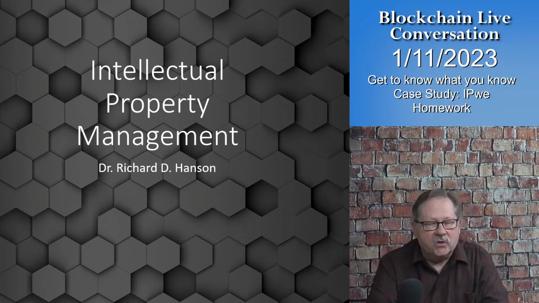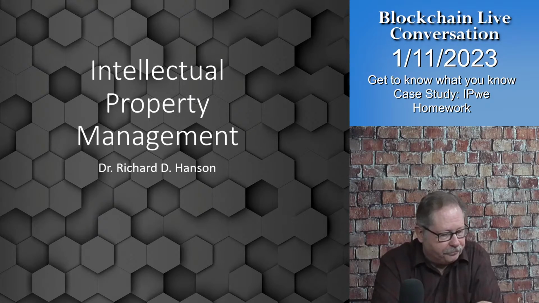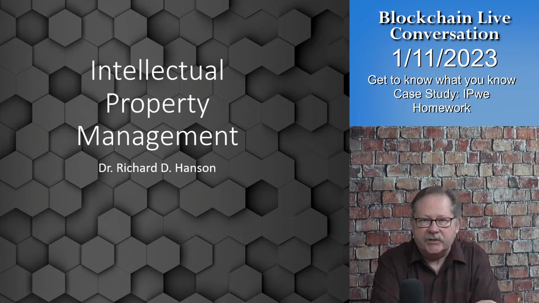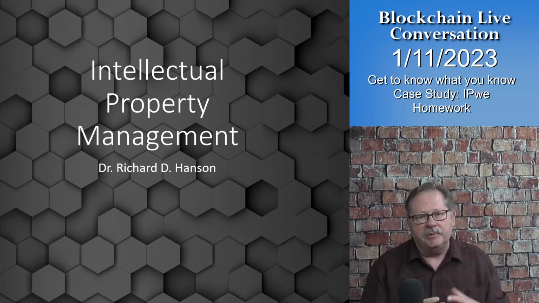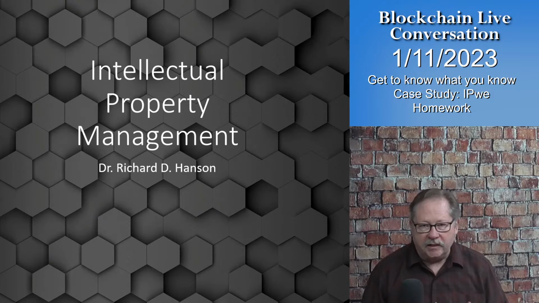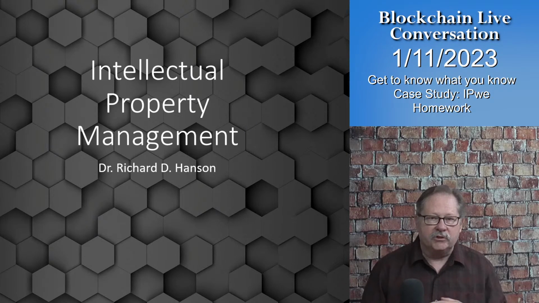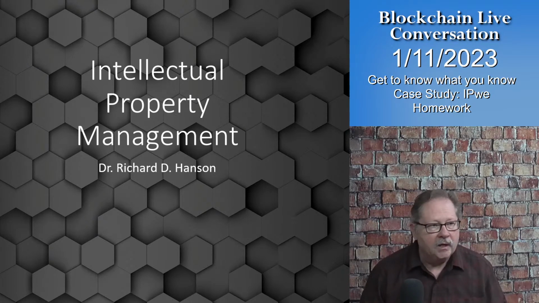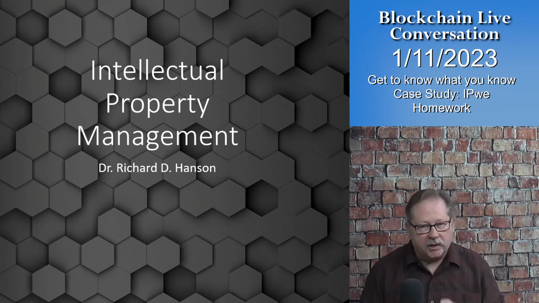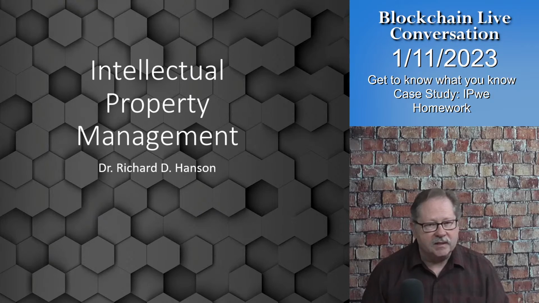Okay, very good. So what we're going to talk about now is one of those important areas where blockchain is making a difference. And we're going to talk a lot later on in the course, after we learn a few of the building blocks, about how blockchain and AI and Internet of Things really work well together to create applications that are actually creative and quite useful. And here we're going to talk about intellectual property management. I'll define what it is, and we'll look at the things that it does.